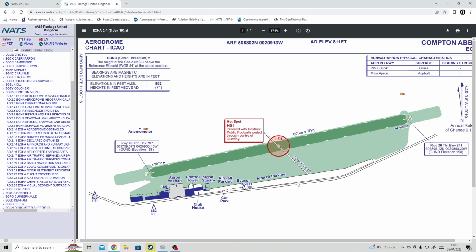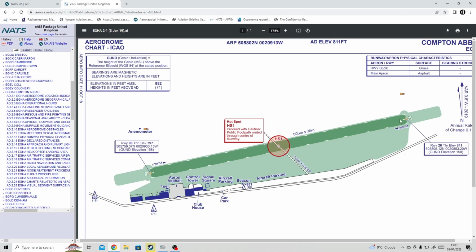I have had one instance where I had to conduct a go around because there were hikers crossing. This was quite early, after I'd gone solo, in my consolidation, so I couldn't put my finger on what was wrong. All I could tell was something didn't look quite right up ahead. Just as I was coming over the numbers, there were aircraft queuing here for takeoff, letting me come in. Something in my eye just didn't look right.